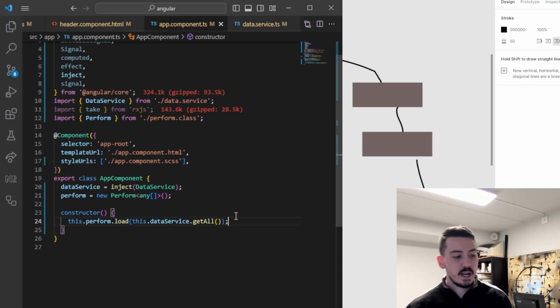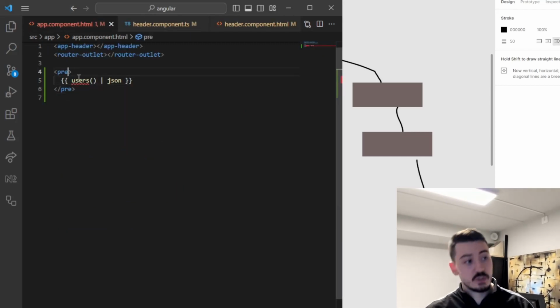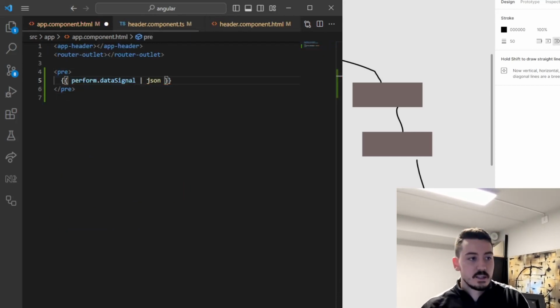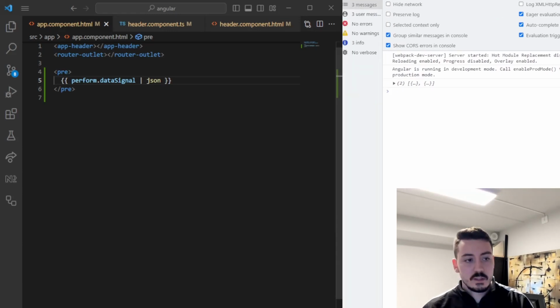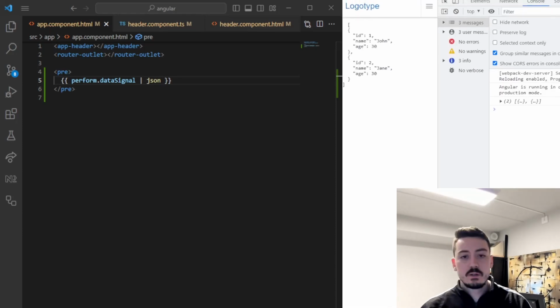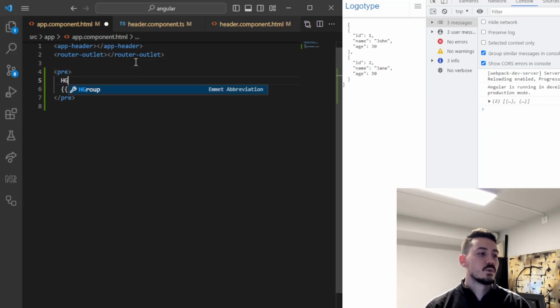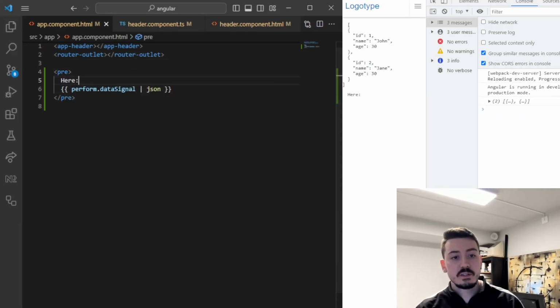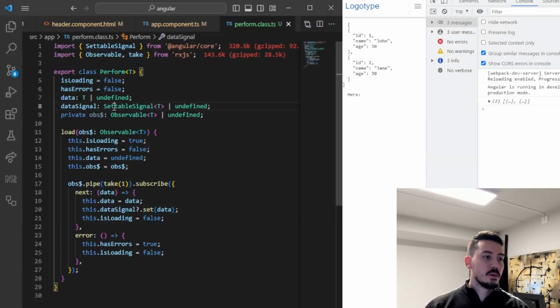So what can we do, and how is this really going to help us? If you now go to the HTML, we're probably going to have a couple of issues here. So we have the perform.data signal, right? Now if I go back to the HTML that we have, let's see here, and let's just make the screen a bit like this. Now we have the console log and we have the data here, right? So this is the data that's being printed from here. We can just write here to make sure that's actually from here as well. So it was not from here really, so we need to look into why it's not really being updated in this way. Alright, I see the problem instantly.